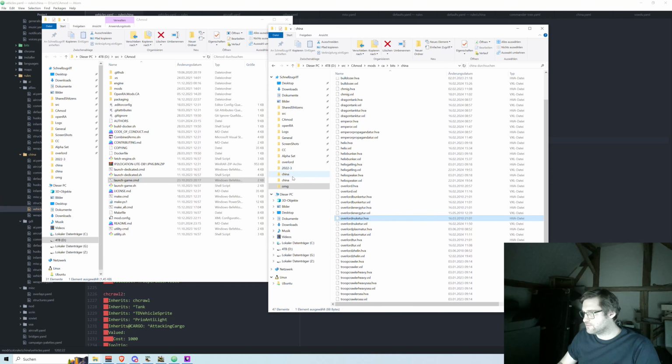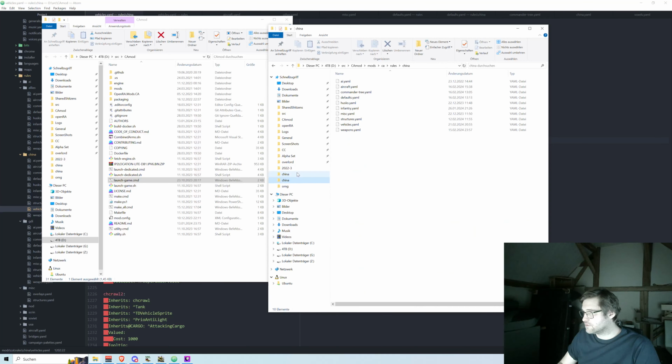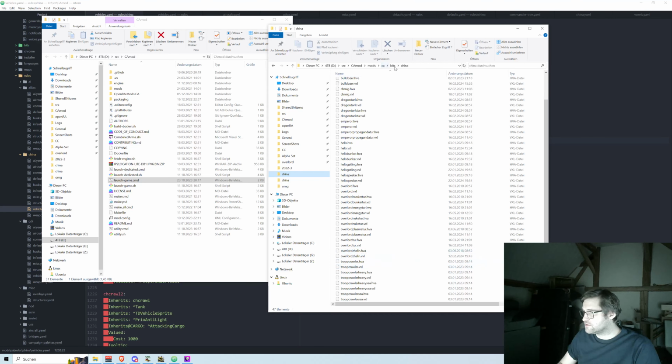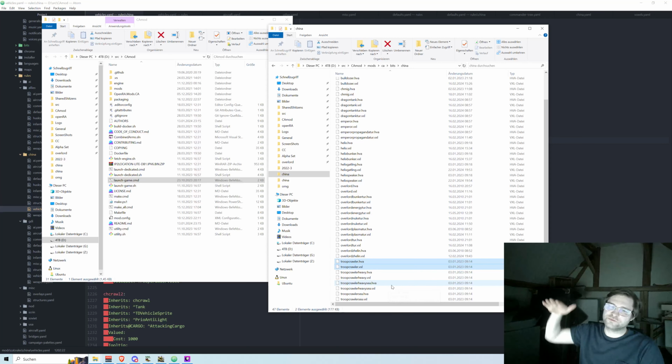China rules, China. Usually this goes in the bits folder, but you can place it anywhere as long as you require it in your mod YAML file, or import it, or whatever the right wording is. Here, for example, we have the troop crawler voxel file, we have a heavy crawler, and we have some C file. C just means the voxel is a bit lower, so it's cut off at the bottom, and then you can place it on water and give the illusion it's swimming. That's quite cool. So we could add this feature to the troop crawler to let it go through water. Not a bad idea.